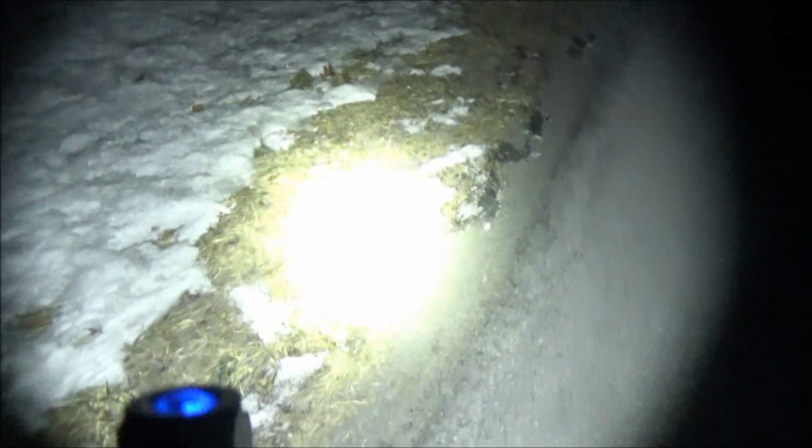And here is a view of the Thrunite headlamp on the road. Look how far it reaches. This is all the way across the intersection. Wow. I mean, that's crazy for a headlamp style light. You can see the angle there. That is nice. That's a nice shot there. Now, I love headlamps. I mean, they're just so useful. You know, no bug out bag is complete without a headlamp. All right, let's go check out the creek, see what this can do.